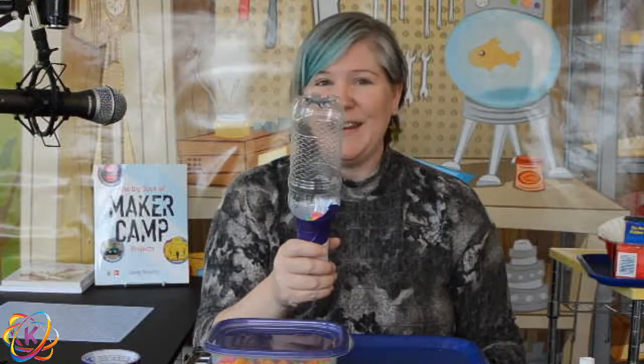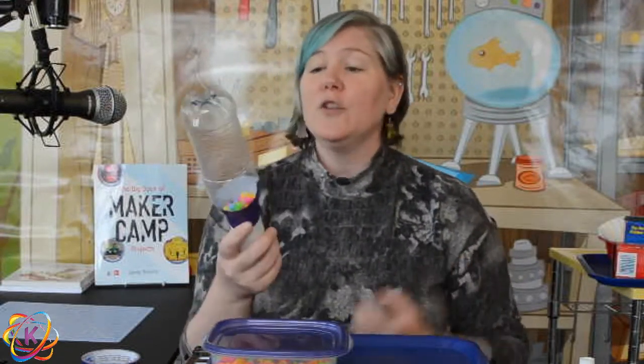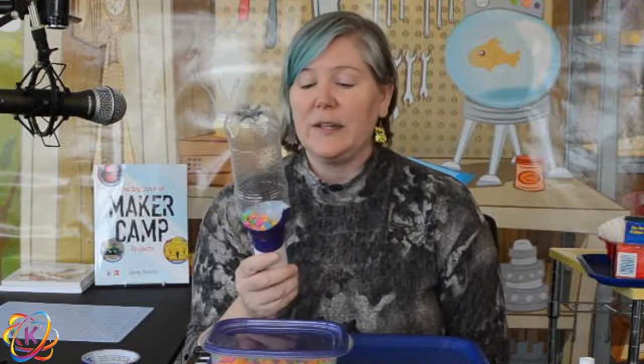That sounds pretty good, right? Now imagine if you put different types of materials in there. It might sound completely different with rice. It might sound totally different with kidney beans. If you have some old cat toys or something like that, maybe the little bells that you can find in there, they're really fun to put in something like that. That gives it a whole different sound. And you can make a whole set of these really quickly, really easily.